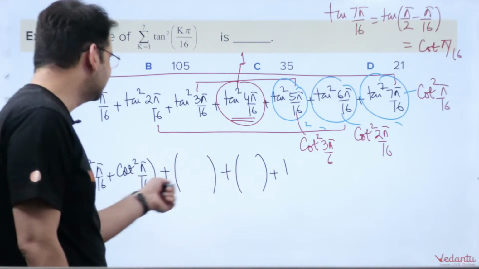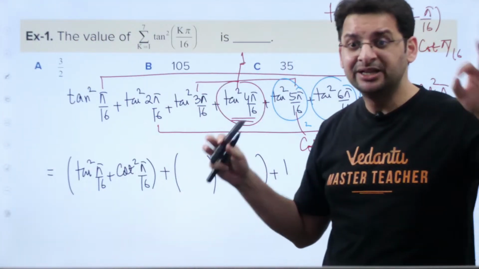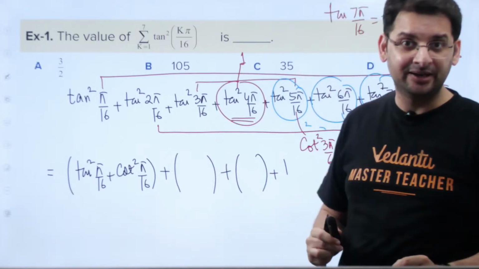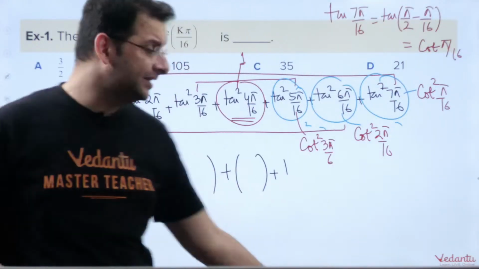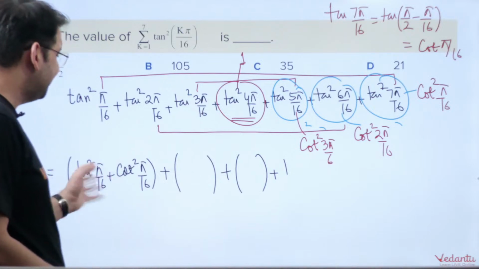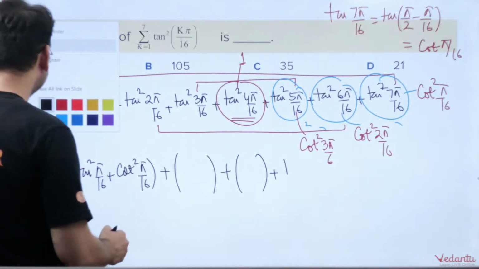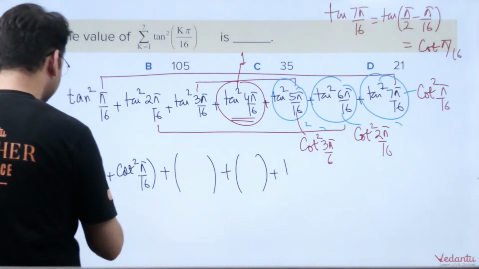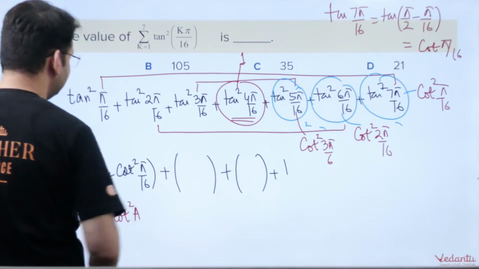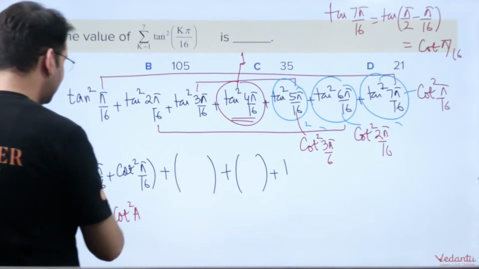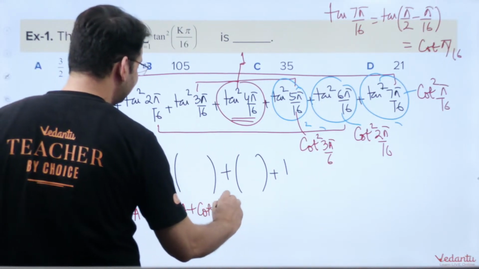Again, there is no need to write all this because whatever happens here, the same thing is going to happen here. So this is the important point. Whenever there is such a big expression, you don't have to write every term. Just simplify one and apply the same formula to the others. As simple as that, right? For example, I will simplify this using tan square A. So this expression I will simplify as tan square A plus cot square A. Now what is tan square A plus cot square A? Can I say this is tan A plus cot A whole square minus 2? Can I say that?